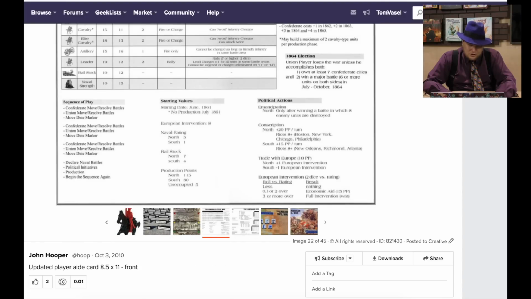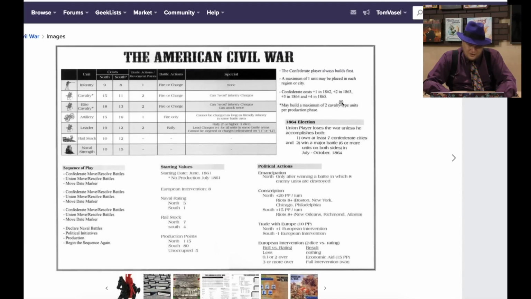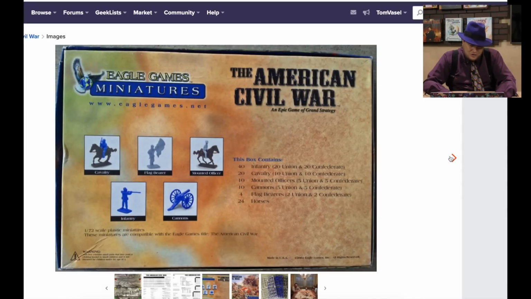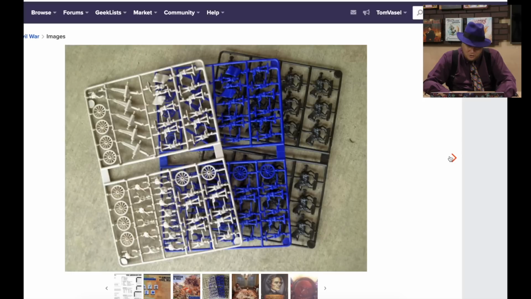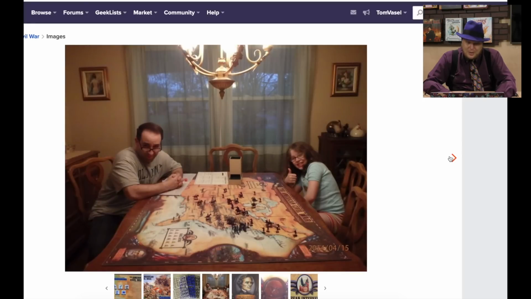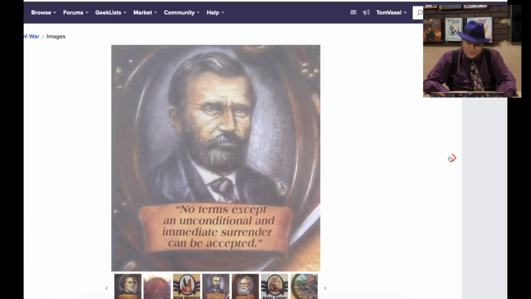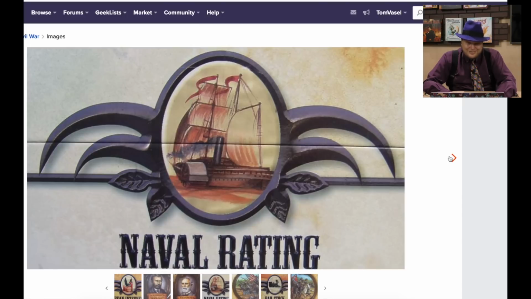And I thought it did a good job. This is different things that would happen as you built the different things. There was ways for the Confederates to free the slaves in this one, I think, and that would change how the whole thing worked. You could buy extra miniatures. Look how big that board is, though. It's a huge board, tons of plastic pieces, and the price of it was not expensive.